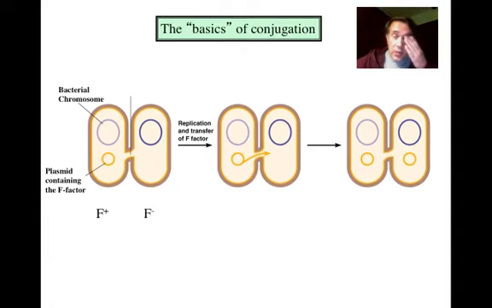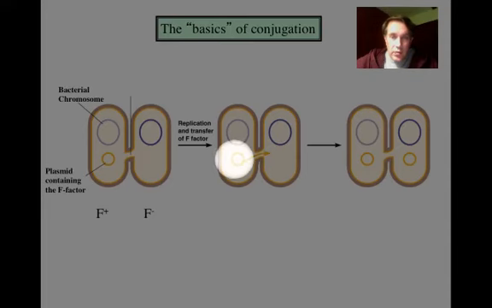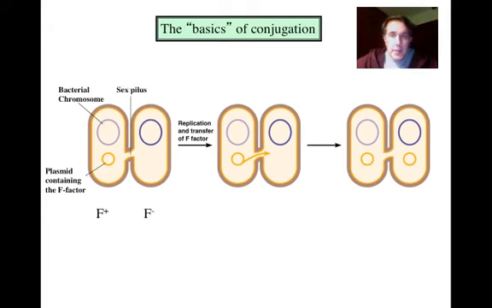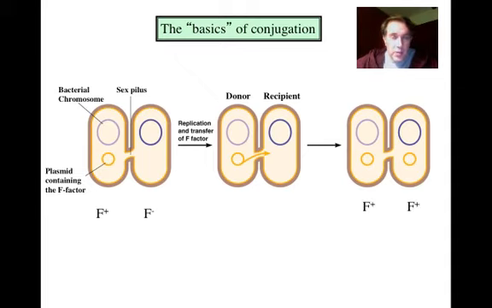As a result, there are two cell types: F-plus, if the cell has the fertility factor on its plasmid, and F-minus for the recipient cell, which does not. During conjugation, the plasmid is replicated and then transferred through the conjugation tube — the sex pilus — into the recipient cell. The result is two cells, a donor and a recipient. It is a directional transfer — one direction only. If the entire plasmid is transferred, the recipient will also become an F-plus cell because it now has the fertility factor.